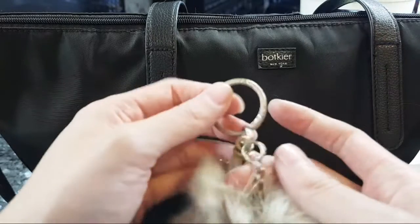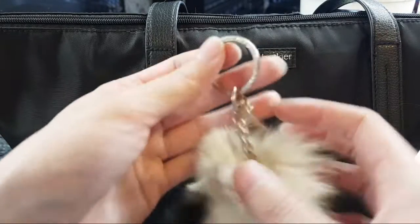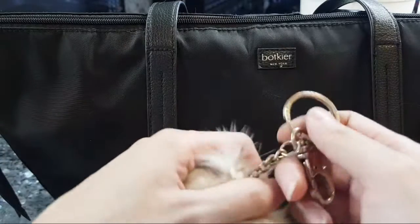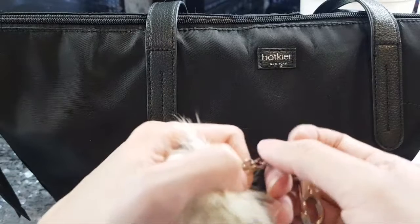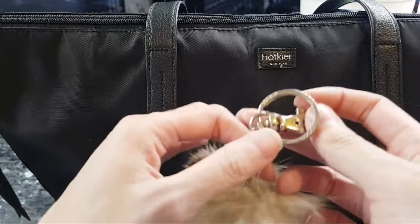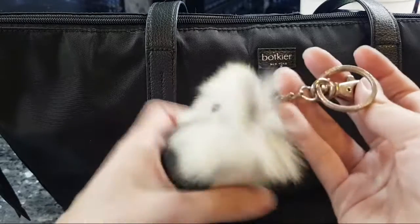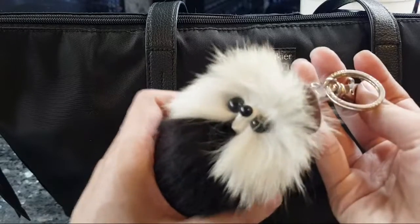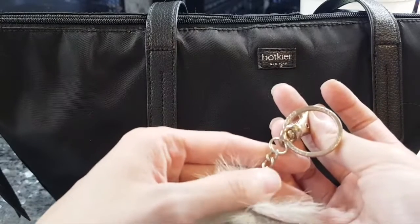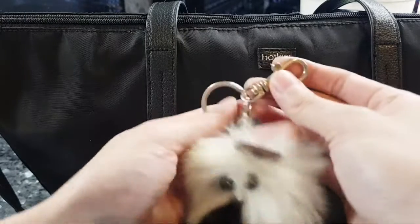It is so much better than it was before, because before I had all this, you know when you have cheap metal and it kind of sits around for a couple years, it feels like it got some grimy rust on there. So I got an old toothbrush and Barkeeper's Friend. Barkeeper's Friend is really cheap. It's only like $2 or $3. You can buy it in a grocery store. And I scrubbed it on for about 1 minute, let it air dry, and then I put this on, and here we go.